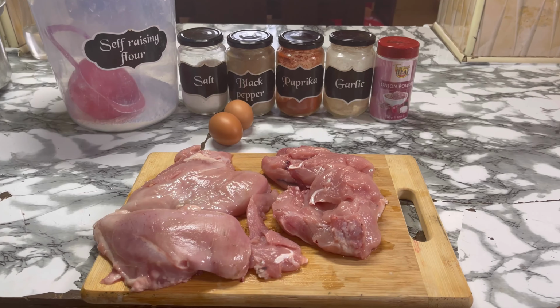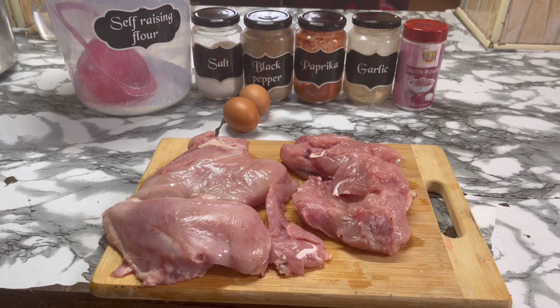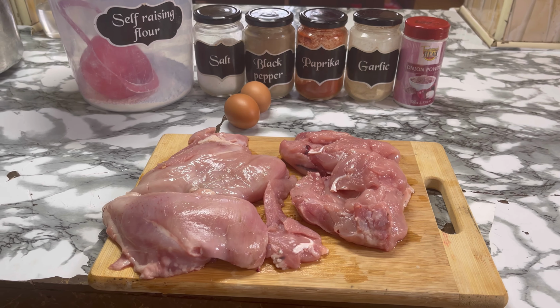This is episode 38, and today we'll be making some chicken nuggets, a very simple meal to make that is ideal for kids as a snack or as a meal. So these are the ingredients that I'm using.